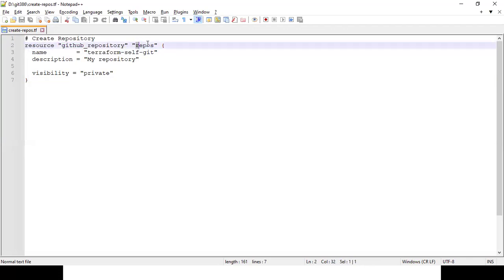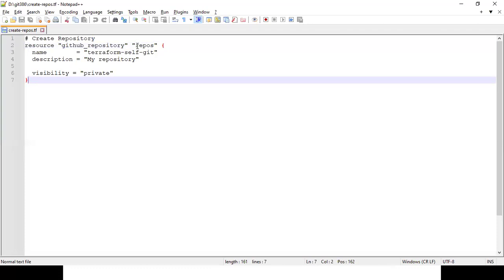Now what is this repos? Correct. All the answers, whichever I got, all are correct.